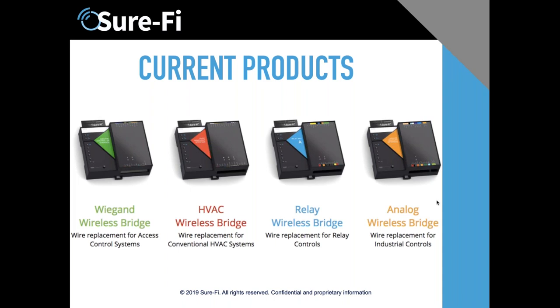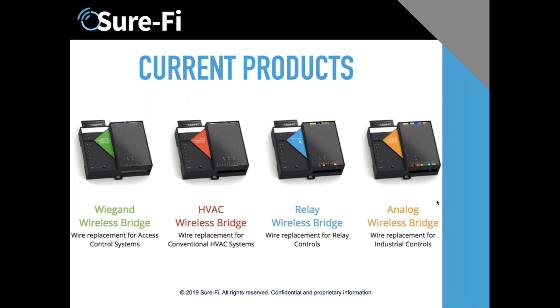The analog, which is something that not a lot of people use in the access control world, but I will tell you quickly that it's for variable sensor input and variable control output. So it runs on variable milliamp, variable thermistor, and variable voltage. So you can find a temperature or oxygen sensor or whatever and send it wirelessly. Now, the last one that I'm going to show you is this red one. It's called an HVAC bridge. Now, I know that you probably, considering you're here for an access control thing, don't do a lot of HVAC.